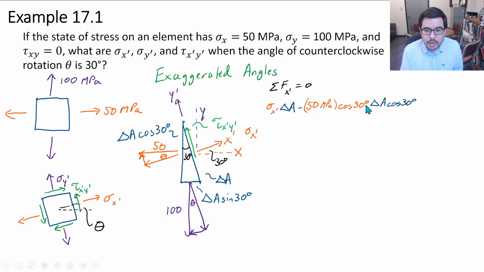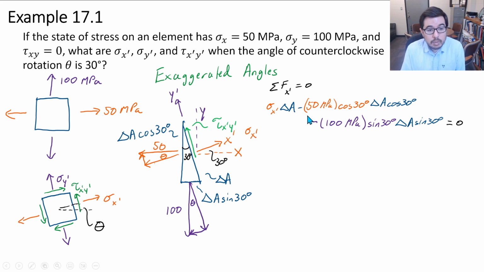So that is one vector. Now we're going to jump down to this one. And for this vector, the contribution that's in the same direction as x prime is this opposite side right here. So that's going to be sine of 30 degrees, which is what you see here. And it's acting on the bottom face, which is delta A sine of 30 degrees, like we see here. And then that's pretty much it. That is it in terms of what's contributing. There are two forces, and we have those directions that are associated with x prime. So we just set this equal to 0.